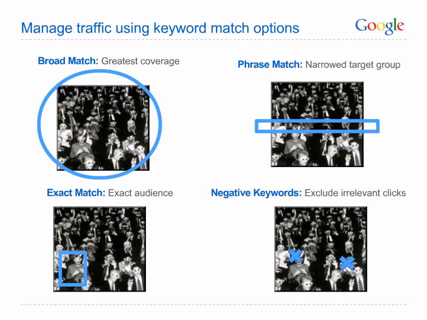With keyword matching options, you can effectively target your audience and refine the traffic or clicks your ads are receiving by making changes to match types. You can cast a wide net for greatest coverage using broad match, target smaller groups using phrase match, or use exact match for a very niche target audience. Broad match will show for variations of your keywords. Phrase match will show for search queries that match your keyword in the right word order, but also with terms before or after. Exact match will only show your ad when the user types exactly your keyword in the same word order.